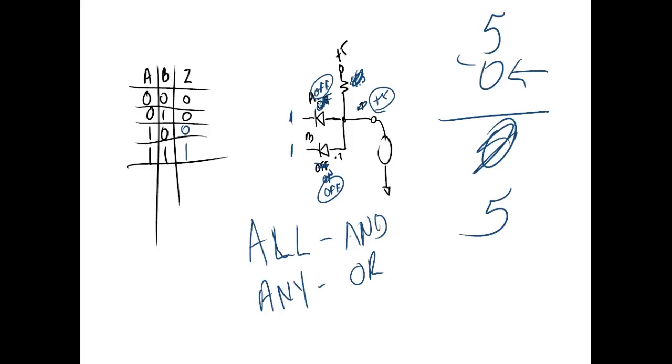So we can't invert. We can't get a NOT with diodes, by the way. We can with another device that we'll have to look at, which is pretty neat. We'll have to add a device called a transistor. And how many of these diodes can I put to get this AND? I can put as many as I want, right? Y'all understand that? So if I needed a 15 input AND gate, I could just get 15 diodes.